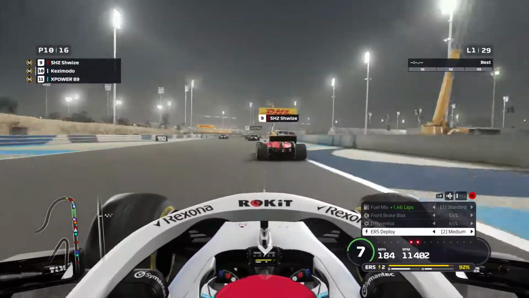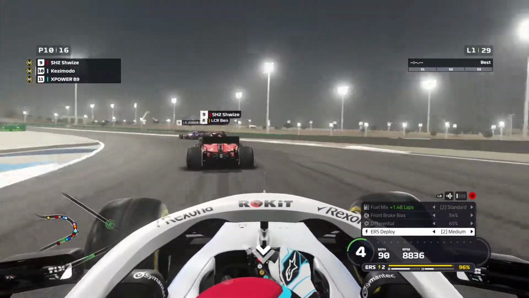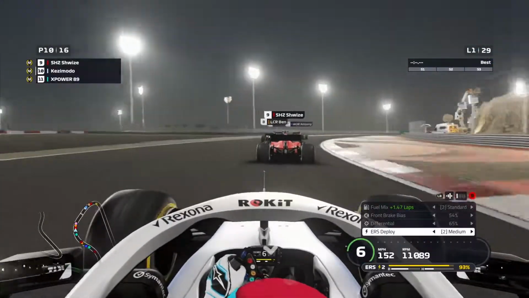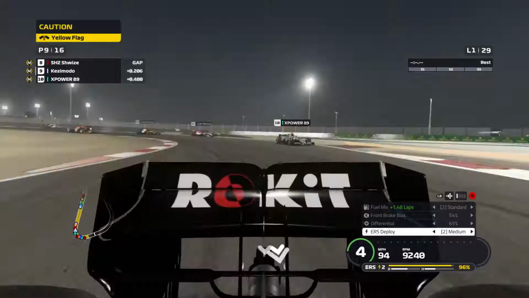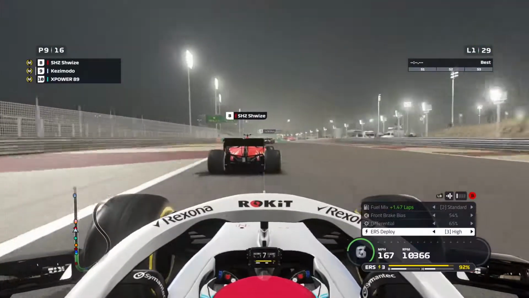But yeah, now just trying to settle in and find somewhat of a rhythm here, because there's still lots of fighting going on up ahead, which means the pack is going quite slowly, which is making it very awkward. But yeah, coming to the penultimate. Oh, there's a car in the wall now, just narrowly avoiding it. That Red Bull, I don't know who it was now, but that could have been very dangerous for us, but thankfully we're getting away with that.